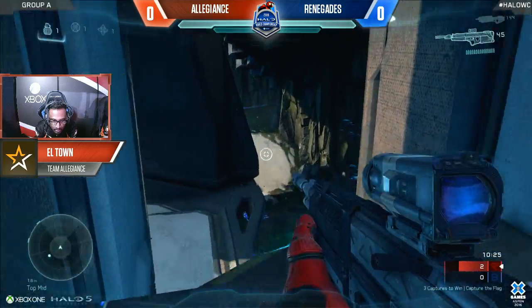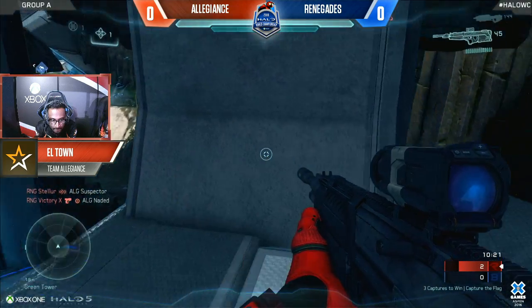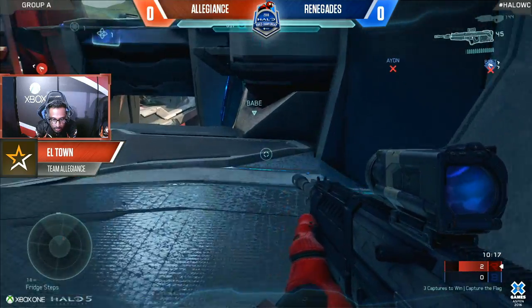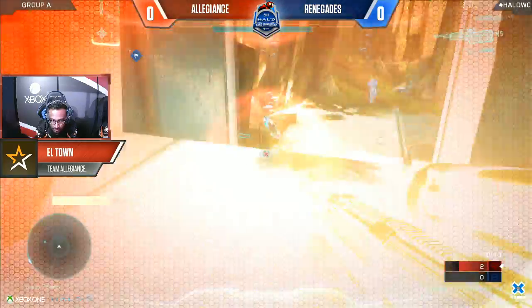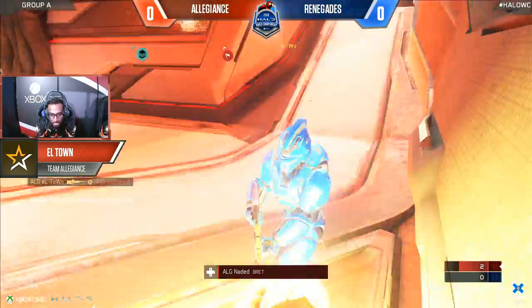Right, I'm amazed watching this. I was looking at Renegades being such an aggressive team, but what Allegiance can do, and what they've been doing better than any other team here to this point, is countering that. We've seen how Naded is able to rotate around the map with the sniper, and they don't need a perfect setup here. They can do whatever they need to do to win. Yes, indeed. So they're looking good.